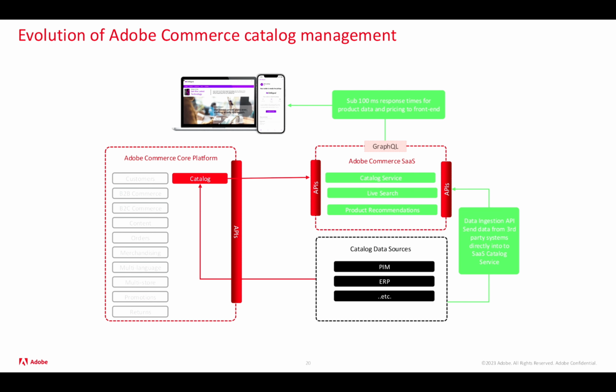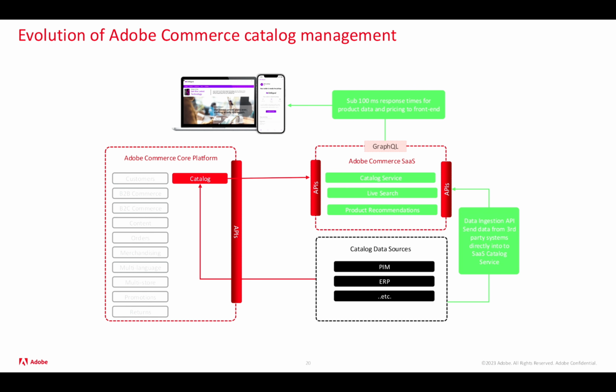But other merchants may have dozens of millions of SKUs that need to be supported. And you cannot treat all those cases equally and create the same index and expect that that index will work the same for all of them. And this is how we came to this idea of the catalog service, this is the way we started to evolve the catalog service that was released probably three years ago.